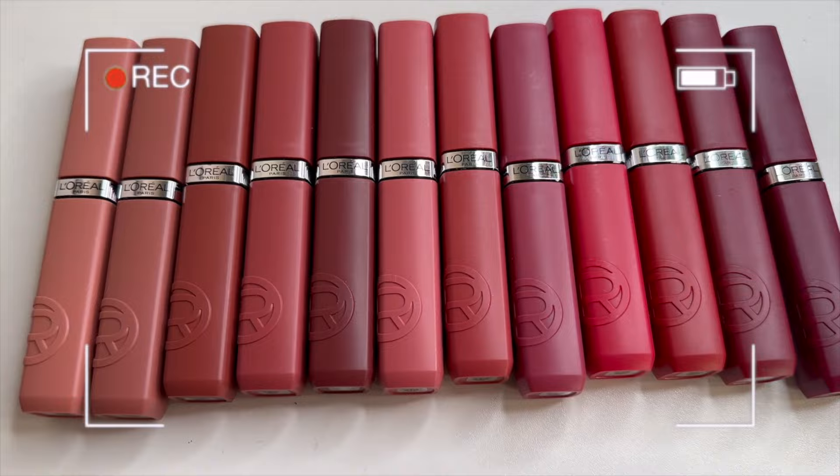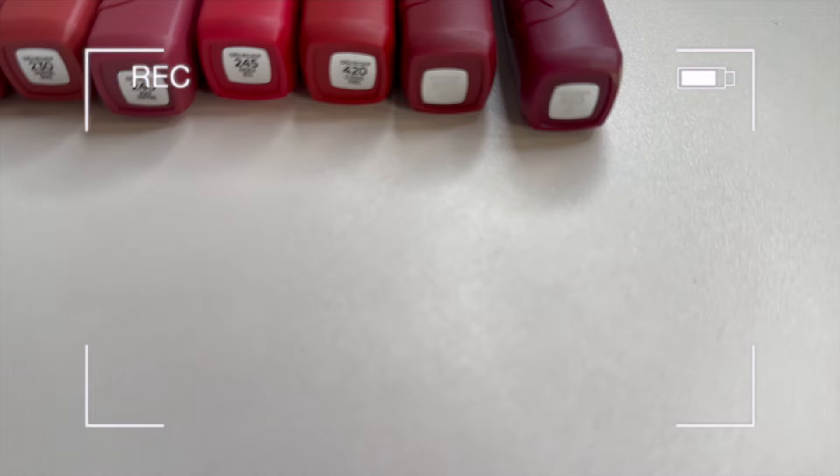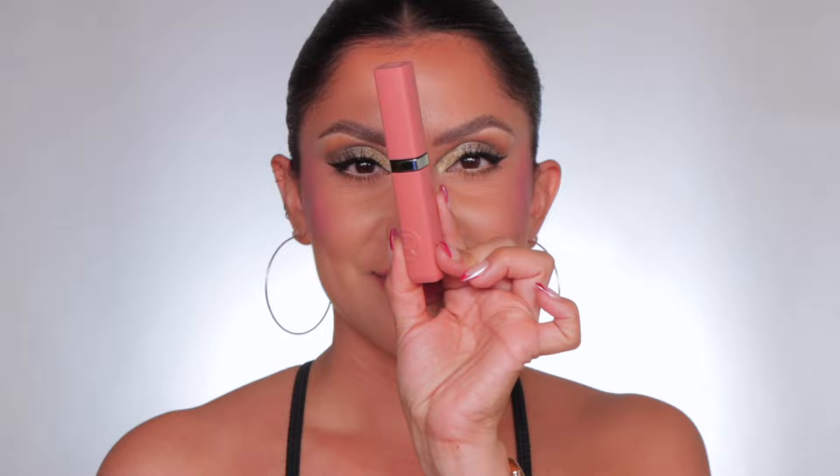Does it smell a little bit like candy? Oh my god, I'm so excited! I'm gonna lip swatch them right now, show you the order we're going in, and at the end of the video we'll talk everything about these L'Oreal lipsticks. We're also doing an eat and wear test. This is the order: lightest to darkest, following the numbers from 100 all the way through 560. First one up is 100 Fairytale.